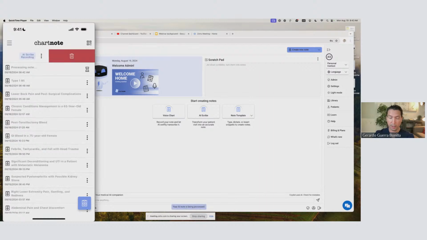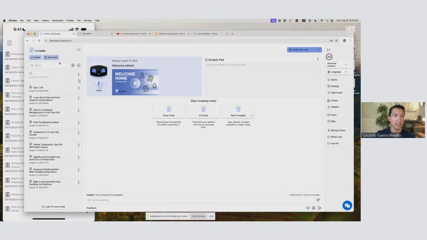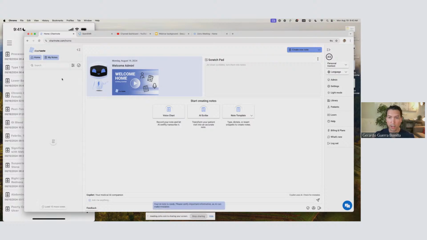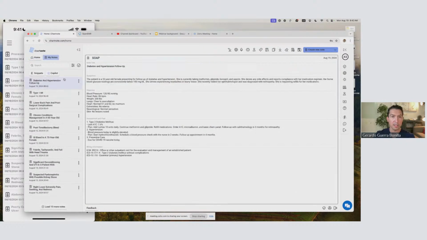You can see here it's processing the note. It's going to take about a minute, and you're going to see the note that is processing appear here too on the web. So as you saw, I was just recording my note. I was rambling a little bit, and it doesn't really matter. You'll get a really good note. Let me click so you can see. We asked for a SOAP template, so it's organizing into this format. But you can ask for an HMP, or you have several options.